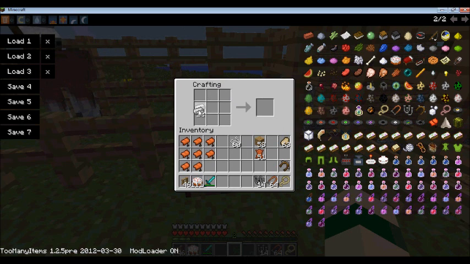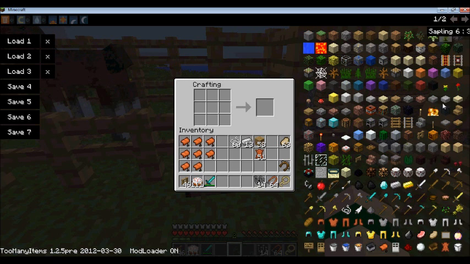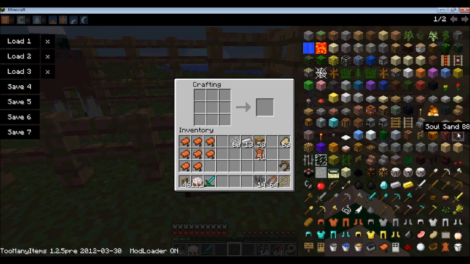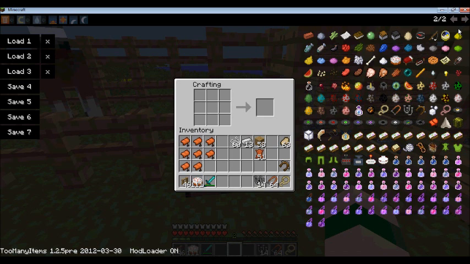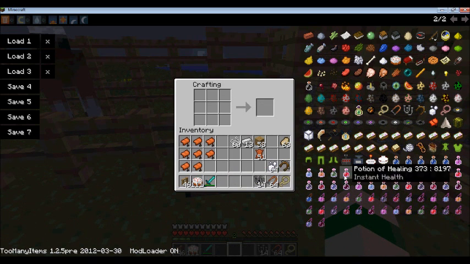Alright, and that is pretty much all you need for this mod. Oh, you also need some sugar. Where's my sugar? There it is. And you just plop that smack dab in the middle and you get sugar cubes. And I definitely do not need that many. Sugar cubes will be used for breeding later on in the mod.